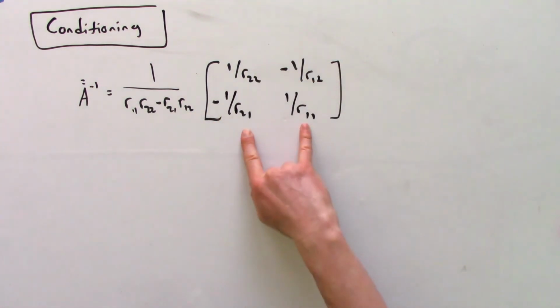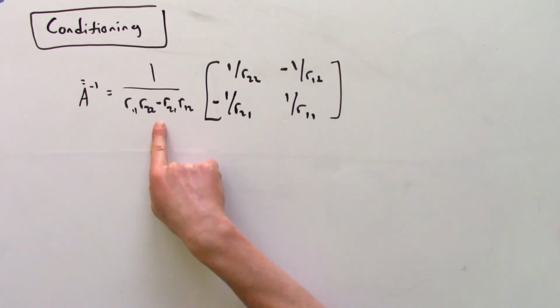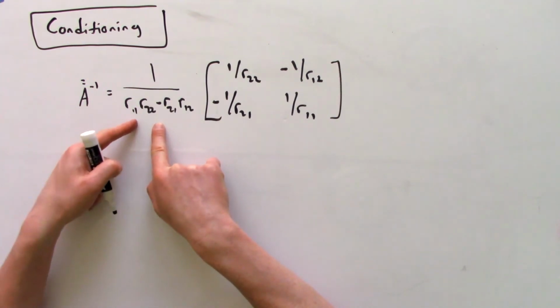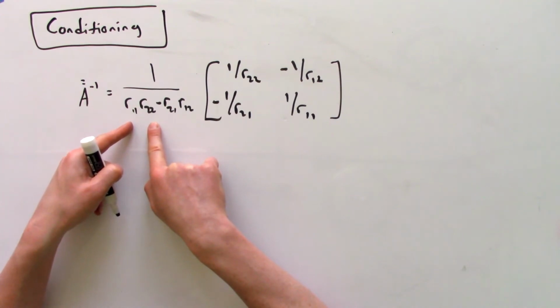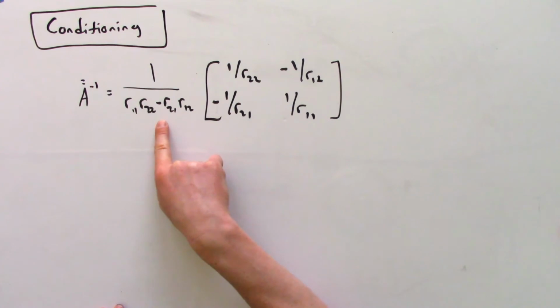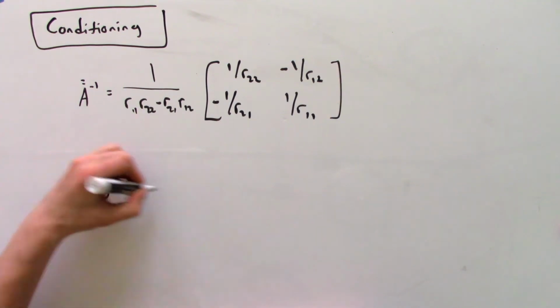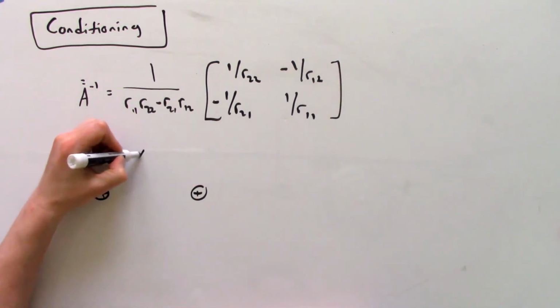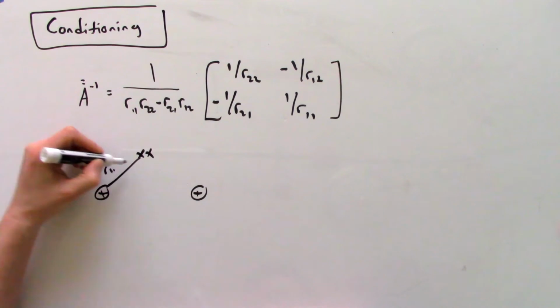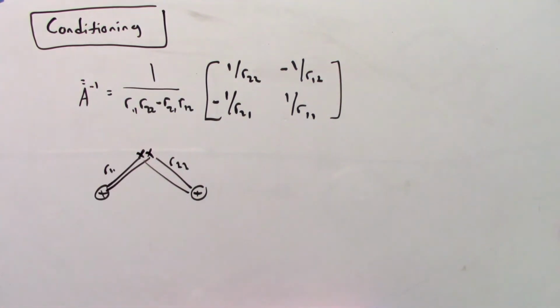So this bit here doesn't really have any trouble, but you'll notice I have a singularity here. That is to say, as my distances all approach the same value, I approach an infinity here. That is, I get a 1 over 0, or something very close to a division by 0. So let's just draw out our situation here. Here's my 2 points. There's my R11, there's R22, and then there's R21 and R22 there.